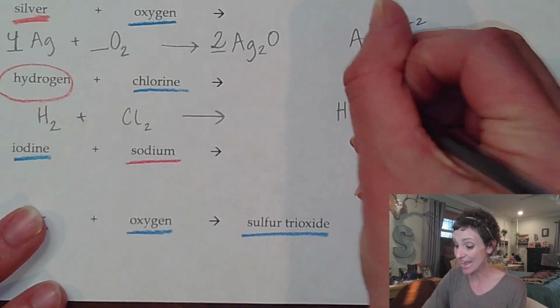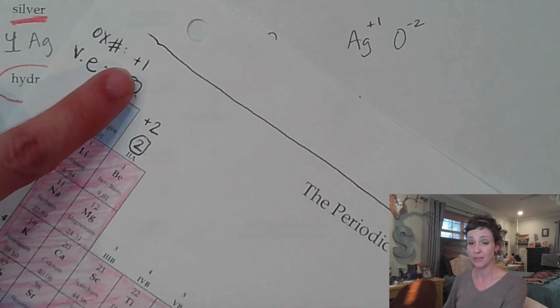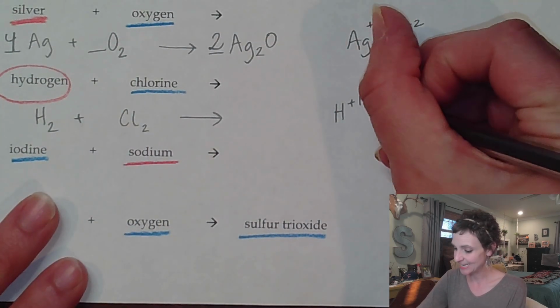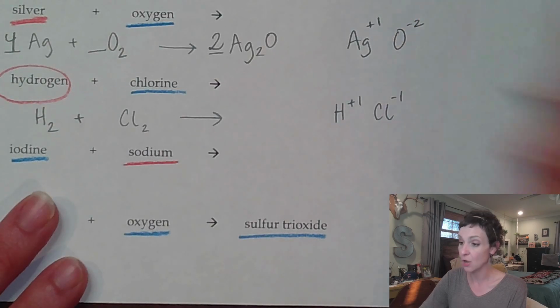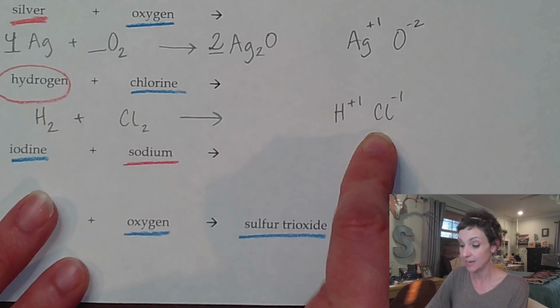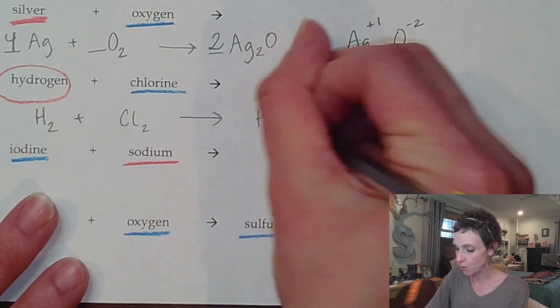Hydrogen in an acid is trying to act like one of his buddies here in group 1, who's an alkali metal who makes a +1 charge, right? And chlorine is in group 17. The halogens always make a -1 charge. So the ratio of ions that I need in hydrochloric acid is going to be a 1-to-1 ratio.